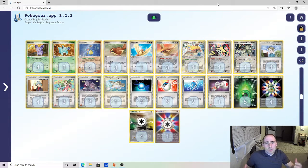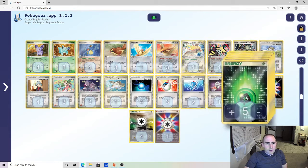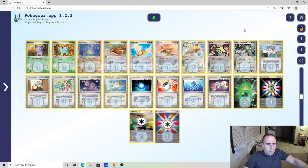As far as an actual strategy of the deck, basically Nidoqueen is a non-EX, single prize attacker, fighting type, which is really good in this format, that hits for really good numbers. Secondary attacker on the deck is going to be Pidgeot. Basically, you're just trying to slam non-EX, hard hitters against your opponent's, ideally EX Pokemon, and coming up with favorable trades. We're going to use cards like Mr. Briney's Compassion and VS Seeker to just cycle our attackers over and over again, and ultimately just come out ahead. So let's go ahead and just jump into the list here.